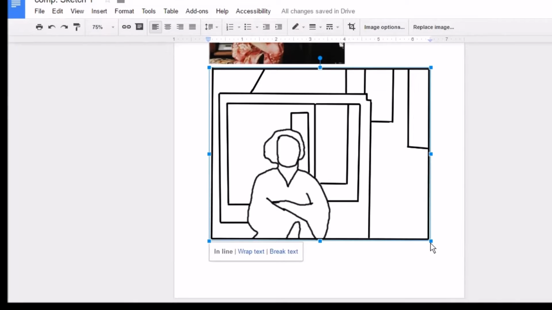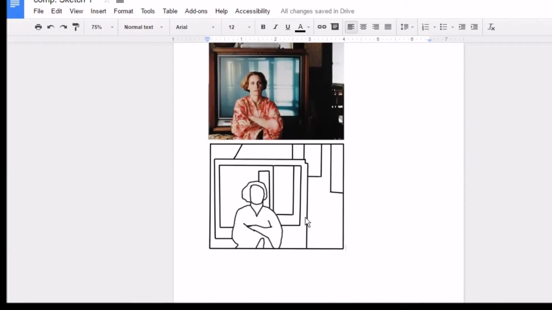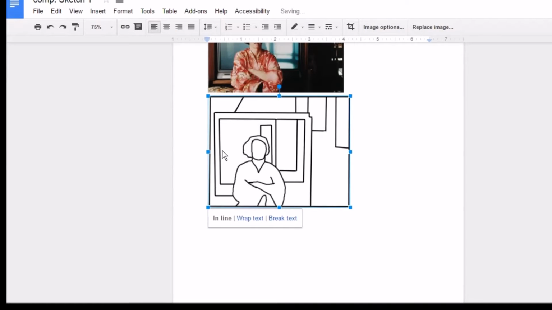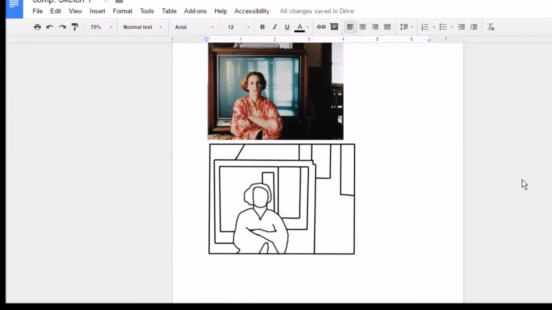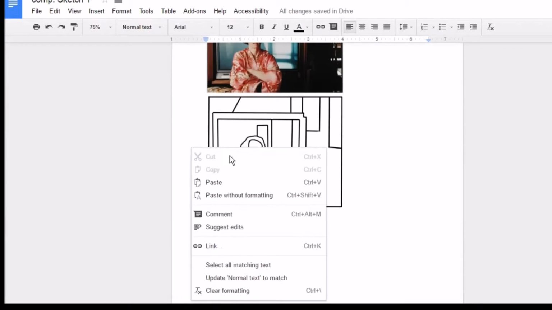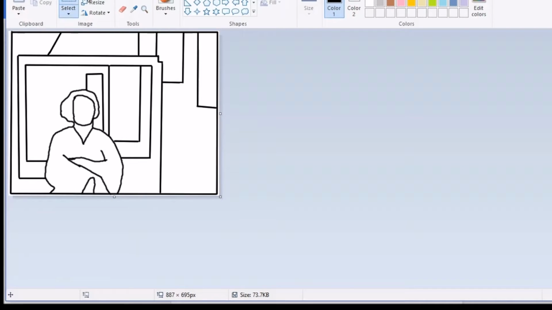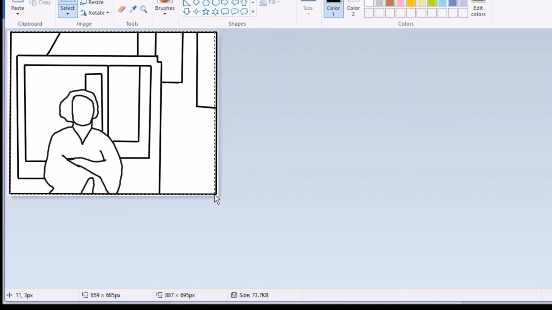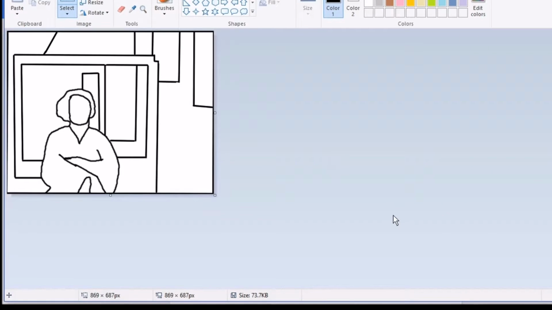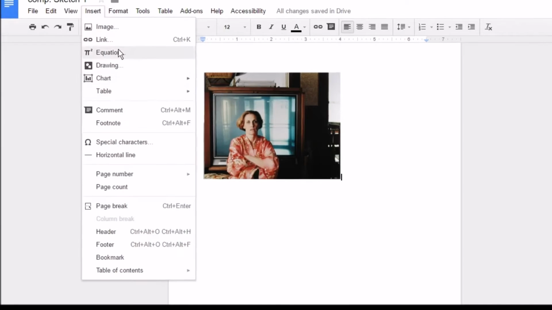It took me like 20 minutes to complete this entire thing, and 10 of those minutes were probably just me messing up a lot because I was cropping incorrectly. So just be sure, don't make my mistakes. Crop in Google Docs. You don't need to take the extra step of going into Microsoft Paint, because I did that and it took so long. So just use the cropping tool in Google Drive. That's the only thing that I'm trying to get across here.